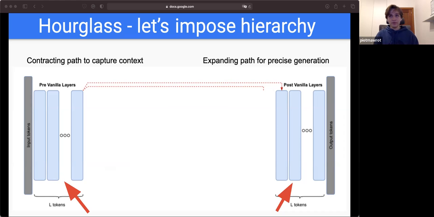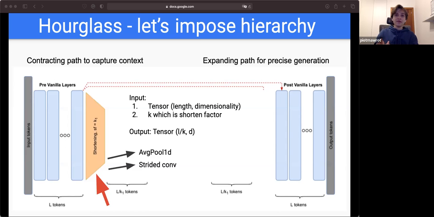So the first component. In the beginning and in the end, we have standard decoder blocks with attention module and feed-forward block. If we removed the things in the middle, the rest is just a stack of decoder blocks, your current implementation of transformer model. And we call them vanilla layers, the layers that operate at the resolution of the input sequence. And these are placed in the beginning and in the end of our model.